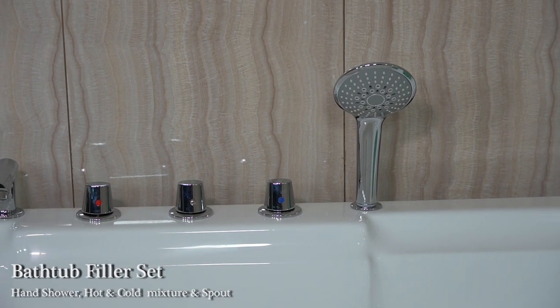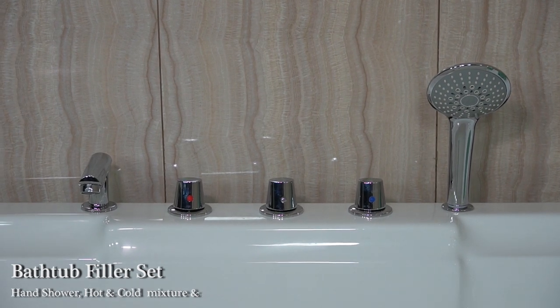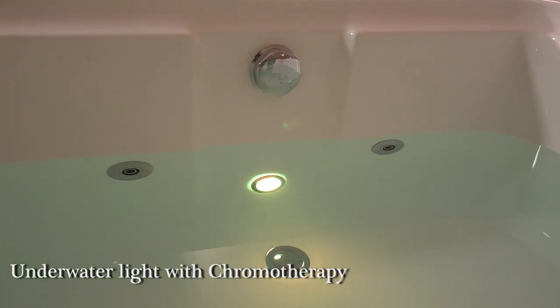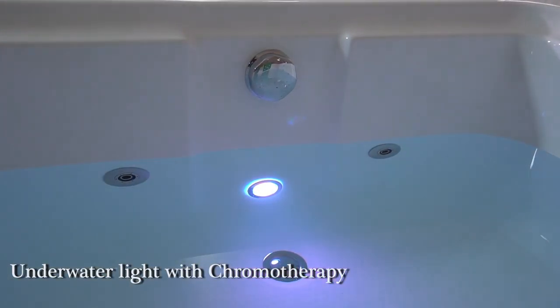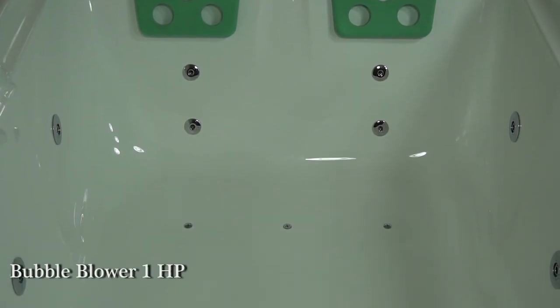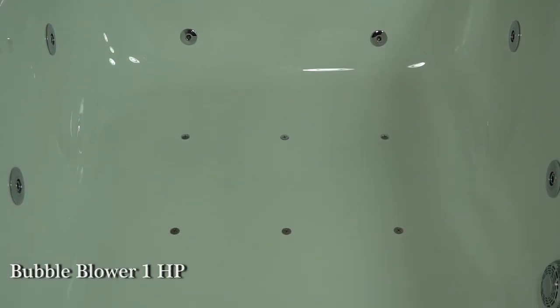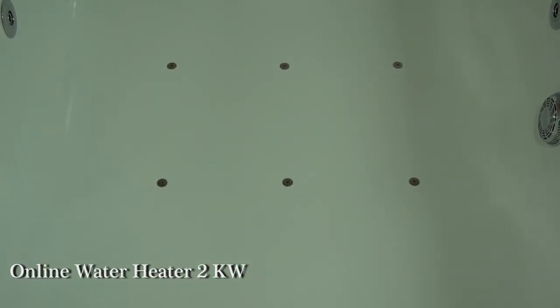Bathtub filler set with hand shower, hot and cold mixer, and spout. Underwater light with chromotherapy. Bubble bath with 12 air jets and bubble blower 1 HP. Online water heater 2 kilowatts.